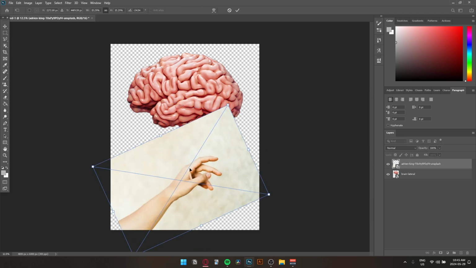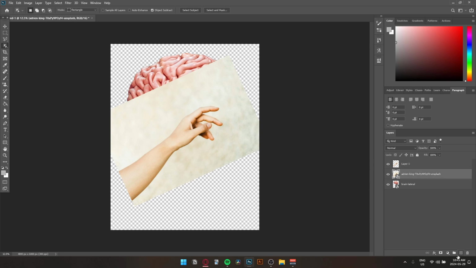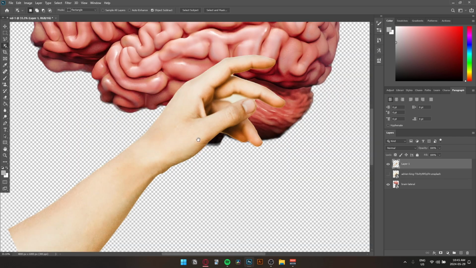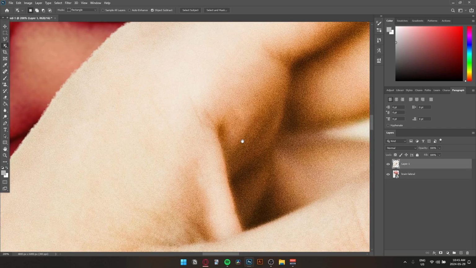I need to cut this out. How you do that is pretty simple. I mean, you guys can figure this stuff out pretty quickly, but basically you just go up here and select subject at the top, boom, it just selected it for me. And then you copy it by hitting Control J, and then you can delete the bottom layer as long as it made a good cutout in your opinion. So this looks pretty good. I just need to cut out the middle piece here, which shouldn't be too hard, and you delete the bottom layer. So yeah, that's pretty simple.